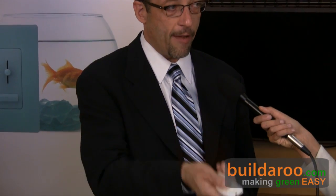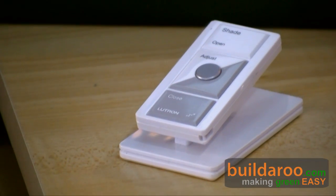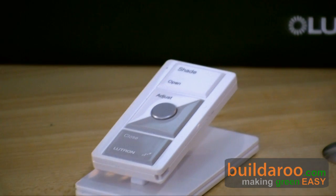At this particular show, one of the things that we're innovating is the idea that consumers understand the differences between infrared or IR and radio frequency or RF. A lot of our products are available in both wired and wireless versions, and in the consumer market today there's a lot of misunderstanding about the differences between these two. An infrared device is like a television remote — you have to point it at what you're wanting to operate to get a direct signal. Radio frequency, on the other hand, is more like your car lock, which sends out a global signal that can turn something off even in another room or through walls.